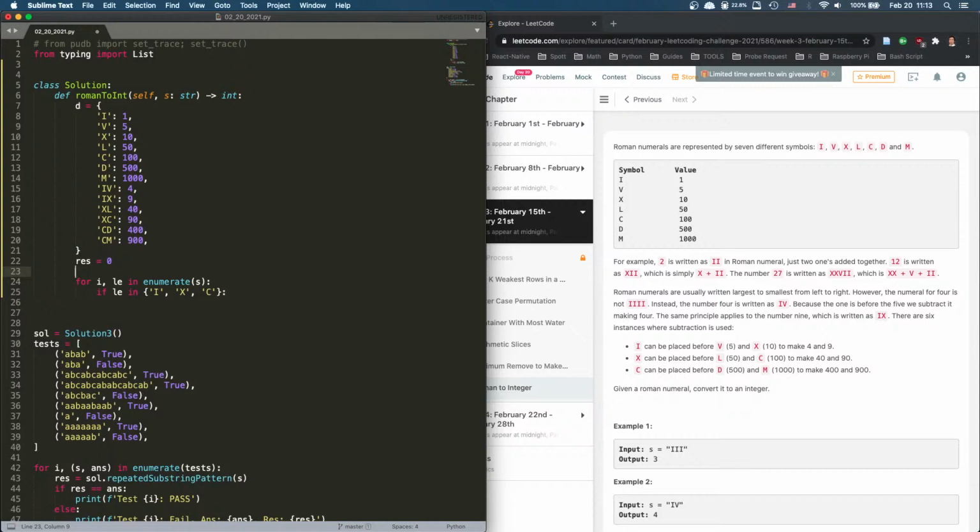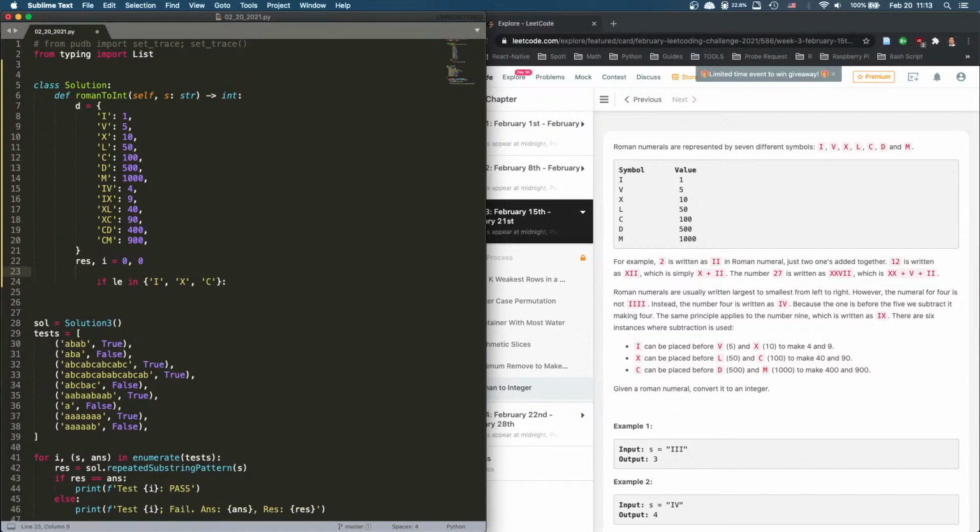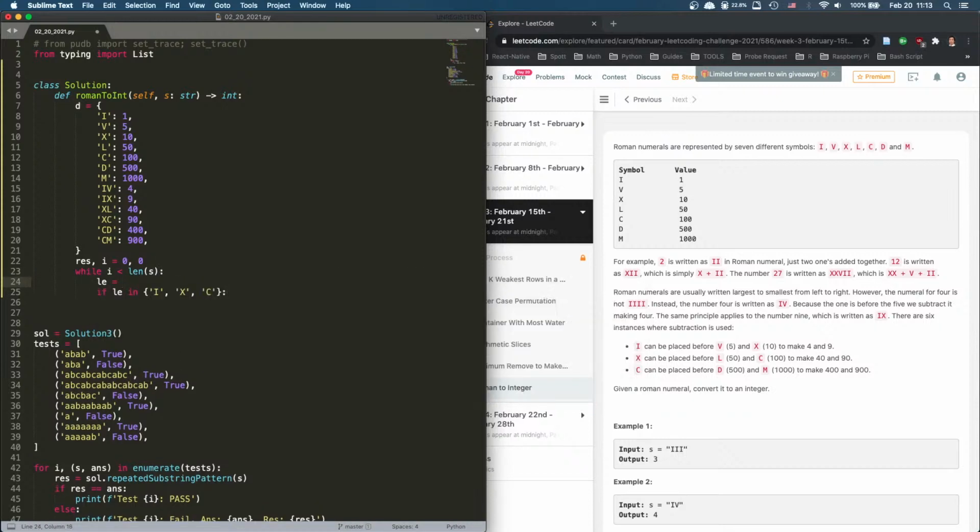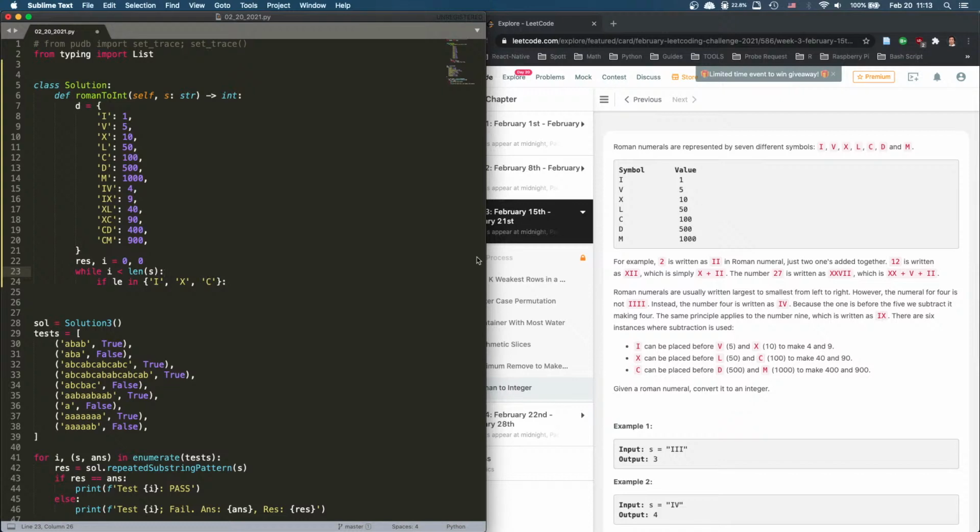Yeah, so we do jump. It has to be a while loop. We need to jump, while I is smaller than this. I don't have to separate letter, I just do S[i].